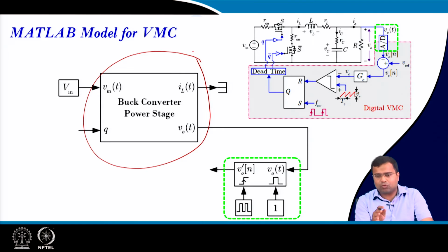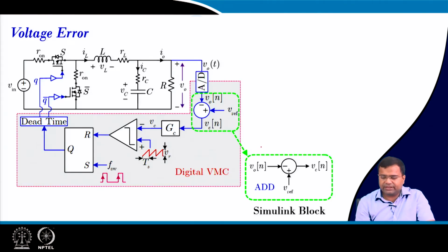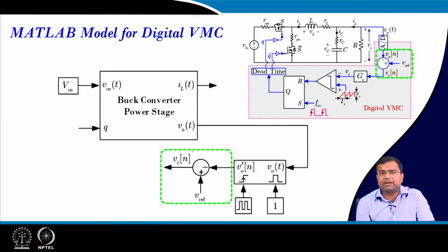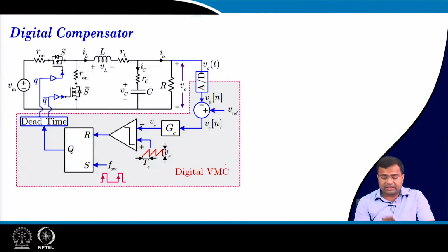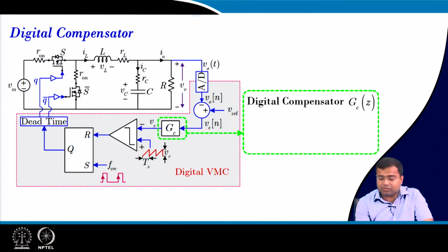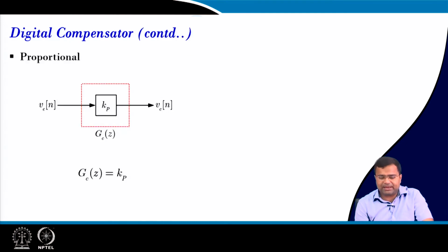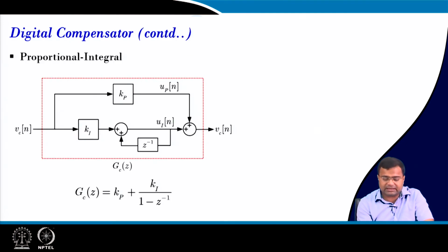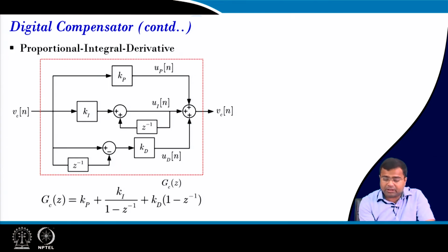Now in the MATLAB model we have this buck converter power stage, and we have to close the loop, and this is our ADC block. Then next we need an adder circuit. This is just a simple adder. This is our sampled voltage, then it is basically a subtractor. Then we need a compensator, P, PI, or PID, and we have discussed that this compensator can be realized using clock driven operation, in the previous class. And this is for the PID controller.